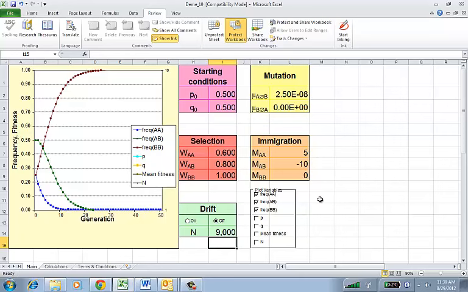And that, in a nutshell, is how this program works. Tomorrow in class, you're going to have a chance to manipulate all of these factors and see how they affect the trends in allele frequency. And if you check your email later today, you should see that I have emailed you this document. If you are super excited and want to get a head start in playing around with these numbers, feel free.